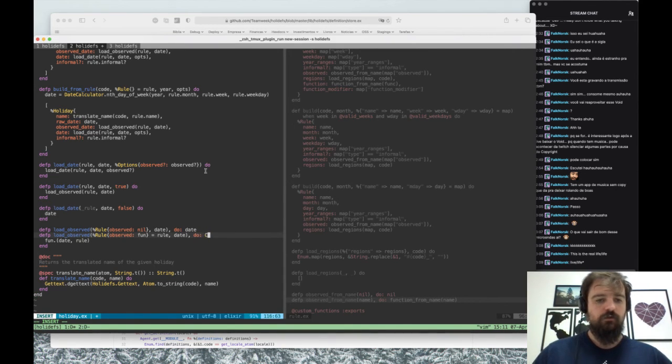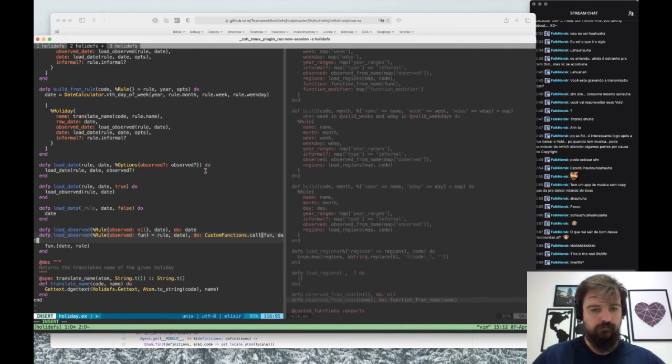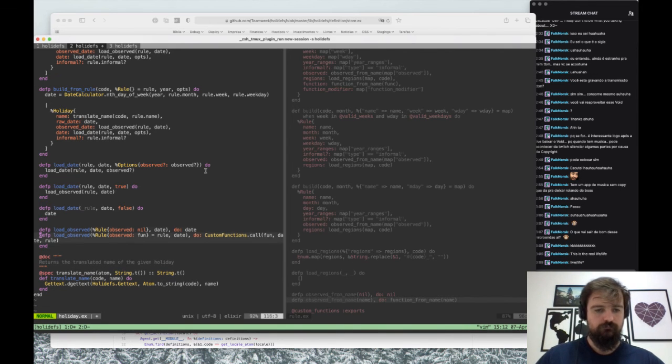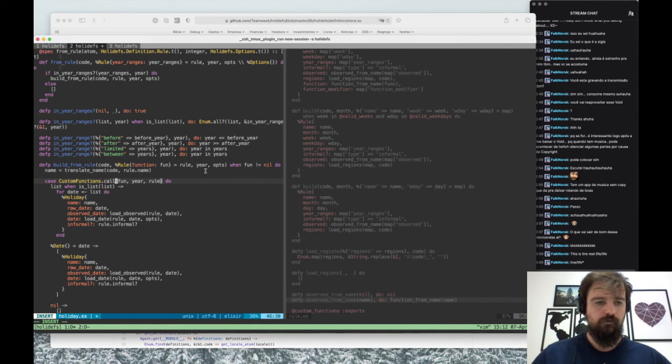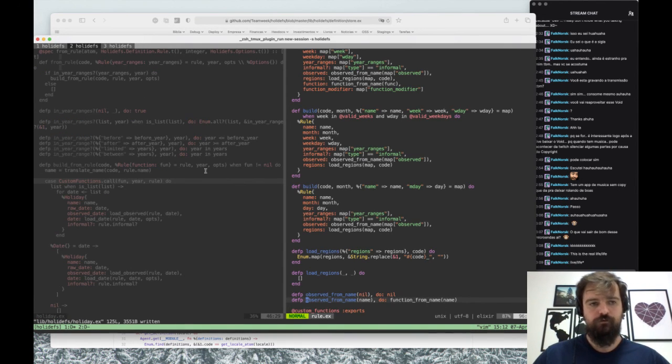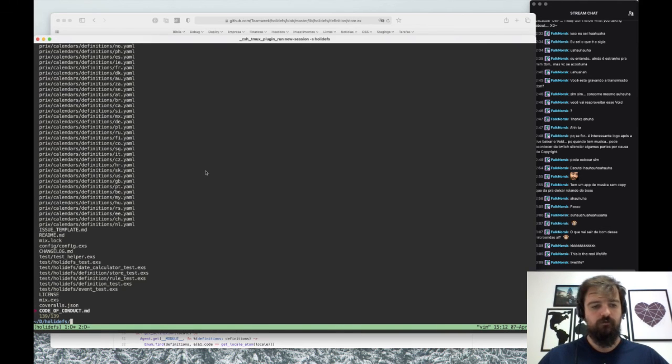Do custom functions dot. Actually, call is a better name, right? For fun date rule. Call is a lot better name for it. Execute call, because you call functions, you don't execute them. Execution, it's not good.